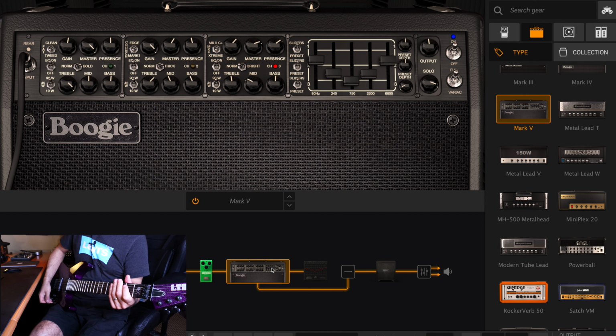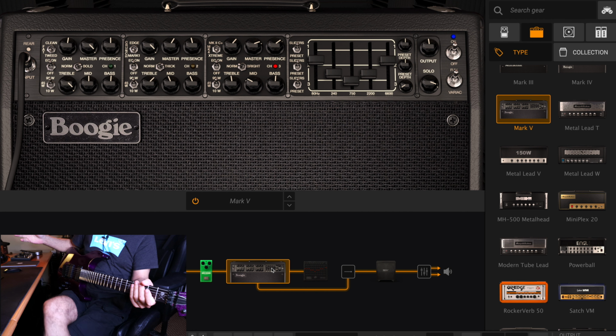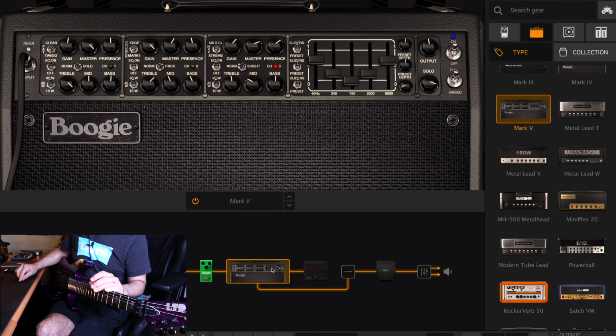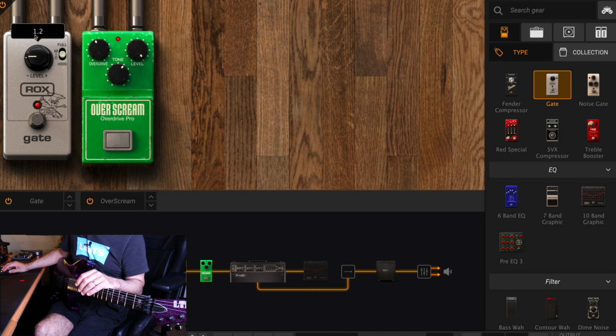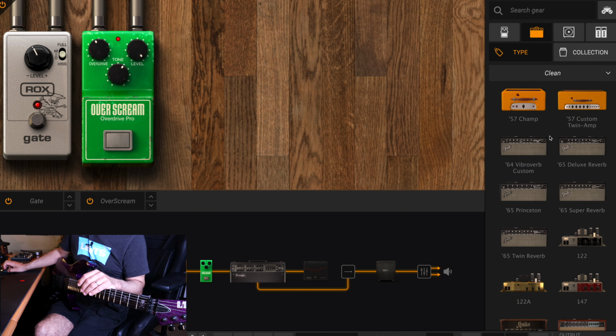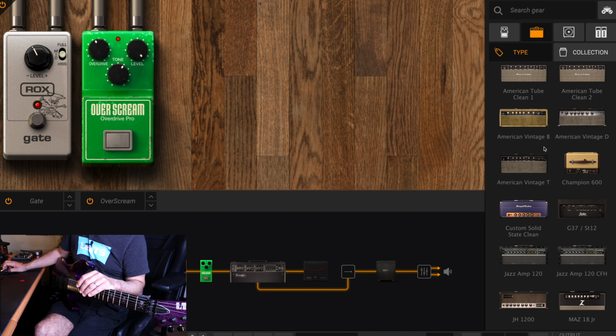Okay guys, so this is all for today. I could go deeper, but the video is already too long. If you want me to do a video on this one regarding more effects, more amps, I can test them all. You have lots of amps here to choose from and they all sound great.